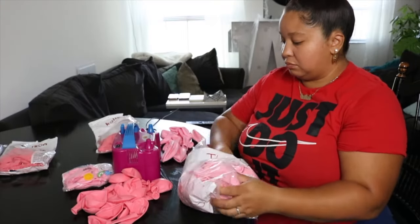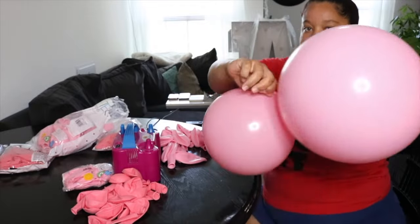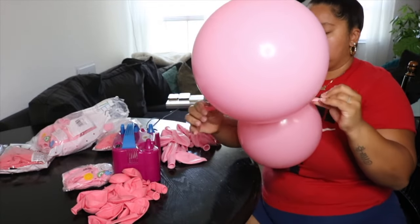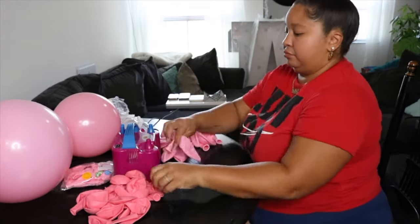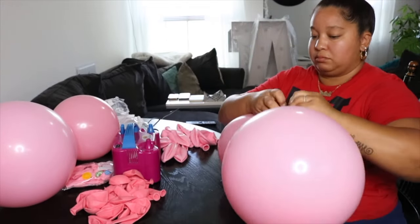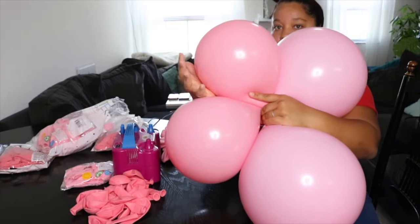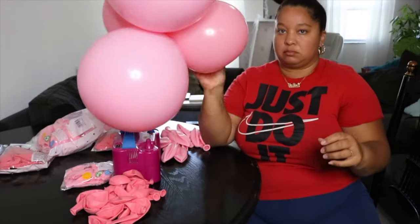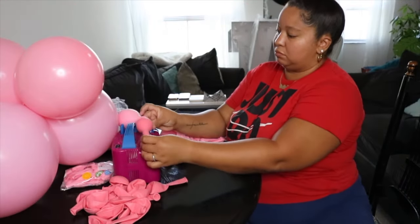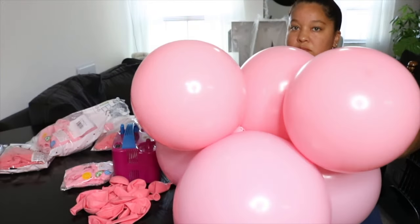A list of supplies will be down below, but in today's video I'm going to be using Callison Balloons 11-inch and Tuftex 17-inch, both in the color baby pink. There is a slight difference between the two but you really can't tell in pictures or video. You're going to blow up the 11-inch and the 17-inch at the same time, tie them together to create a duplet, and then those duplets create a cluster. I add one more duplet to create six balloons total — three 11-inch and three 17-inch balloons together.